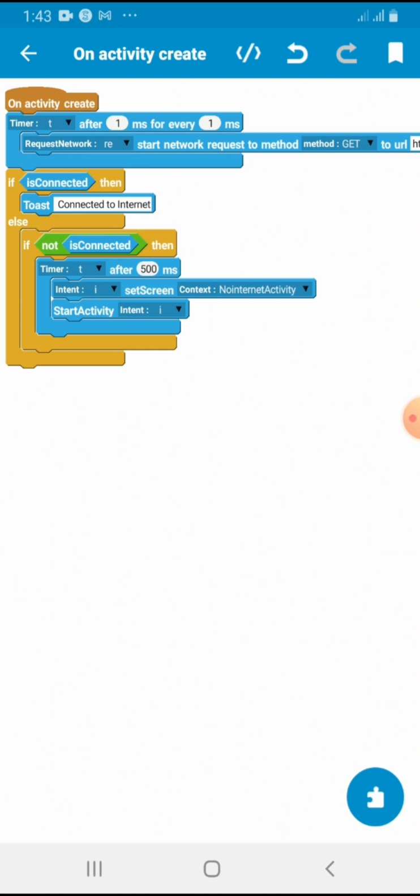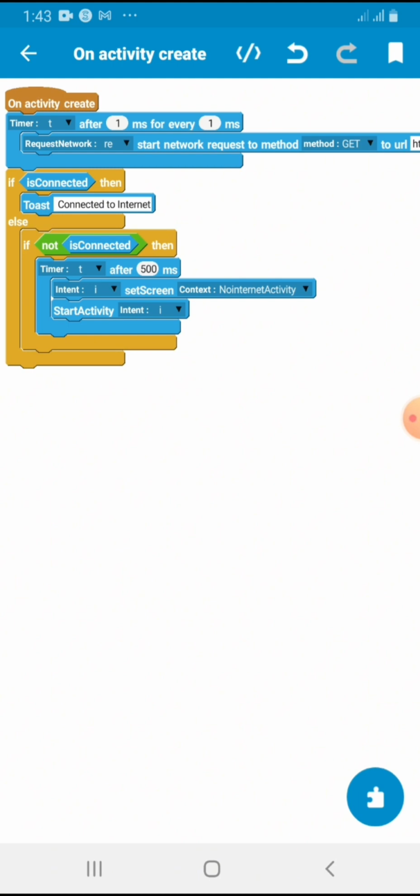If it is connected, the user will see on his screen connected to internet. But if there is no internet, which means if not is connected, then after 500 milliseconds, it should take the person to the no internet connected page.